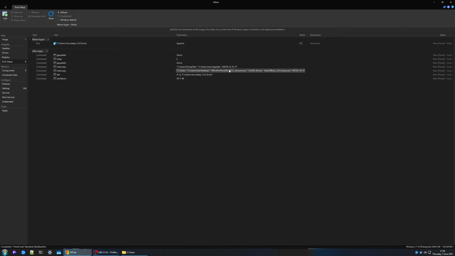Those are the flags to move them without errors silently. And then we remove the Chocolatey package, because it was installed, and it will be installed before the logon, so even before you create the user, and then you just reboot the computer. So the post setup looks like this. It's very simple, but it helps a lot.